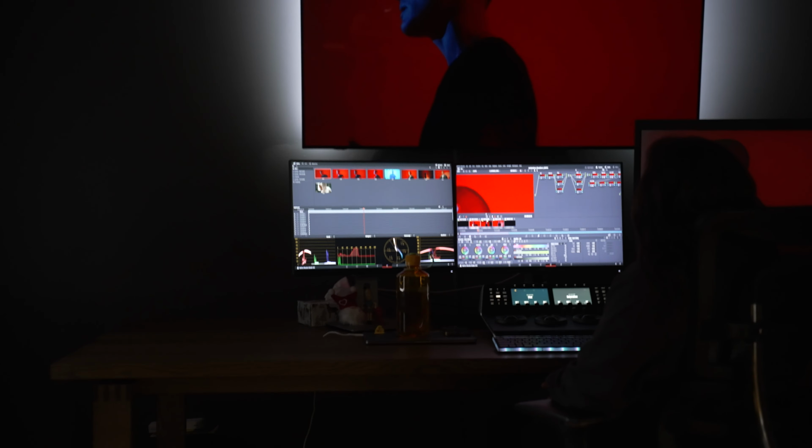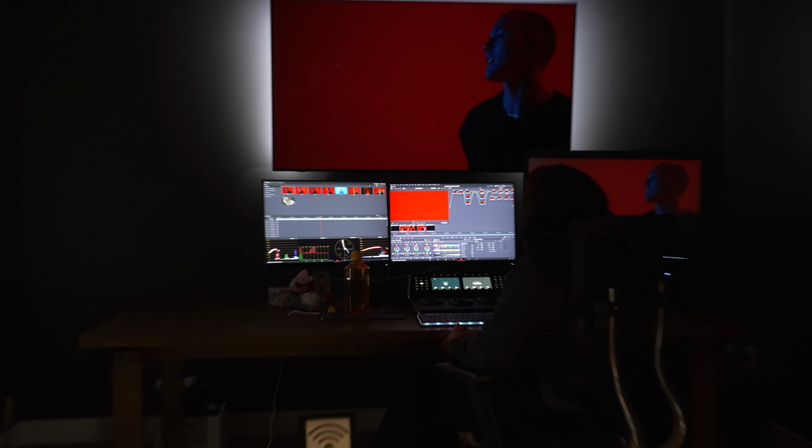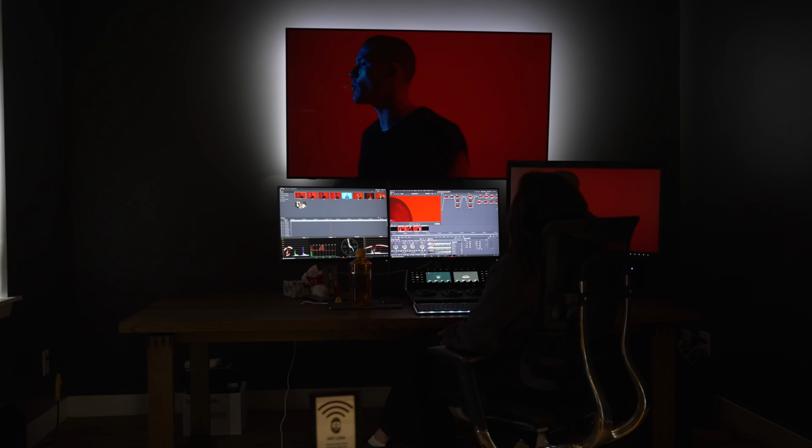So this one I love the tone. Yeah, I think it was probably a little bit more purple, because I shifted everything a little bit more towards cyan, and the reds are a little bit more orange rather than pink. Yeah, you really see it in the next scene as well.